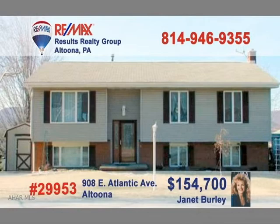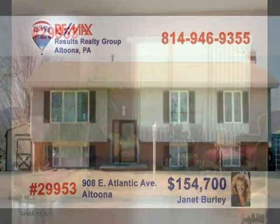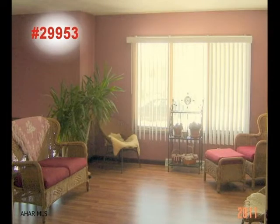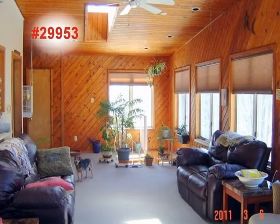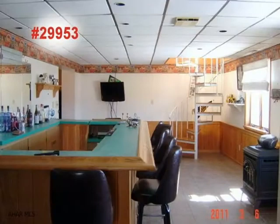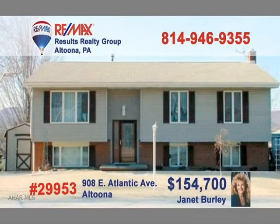This gorgeous four-bedroom bi-level in Logan Township is presented by Janet Burley. Take a look at the elegant laminate floor in the living room. The laminate flows into the dining room, a perfect place for intimate family meals. The main family room offers bright windows, skylights and knotty pine accents. The lower-level family room is the perfect place to catch the big game with its wet bar area. Schedule your tour with Janet right away.